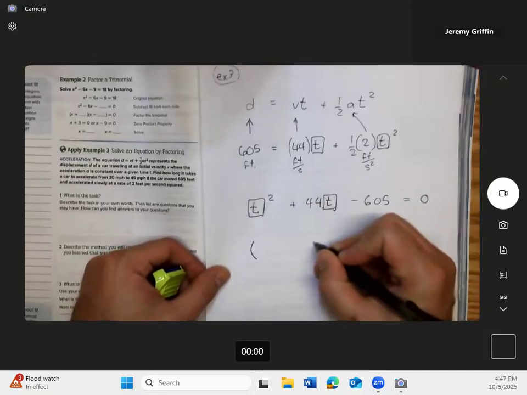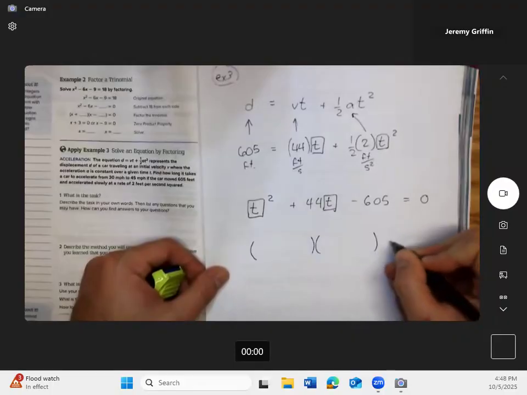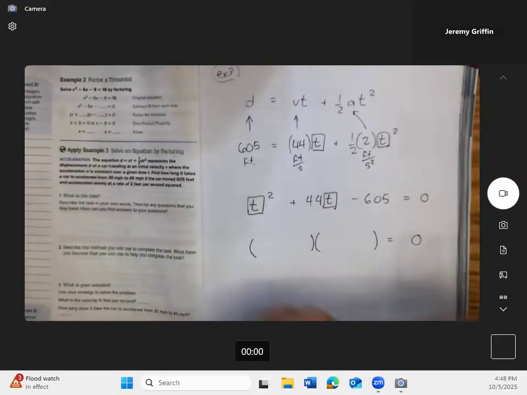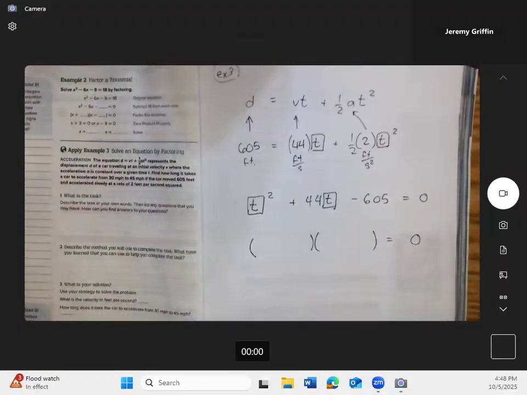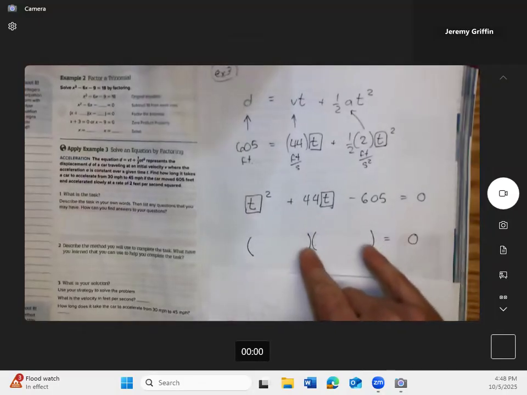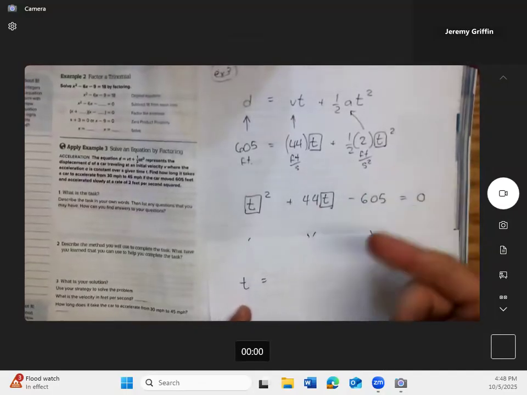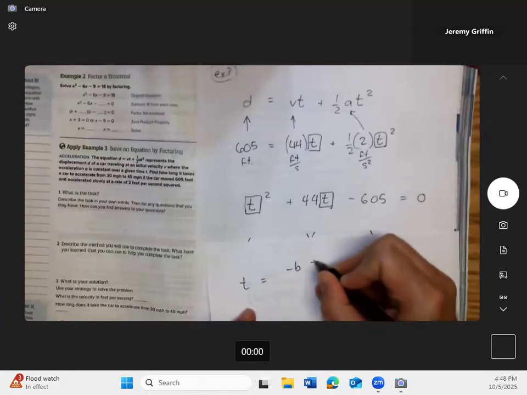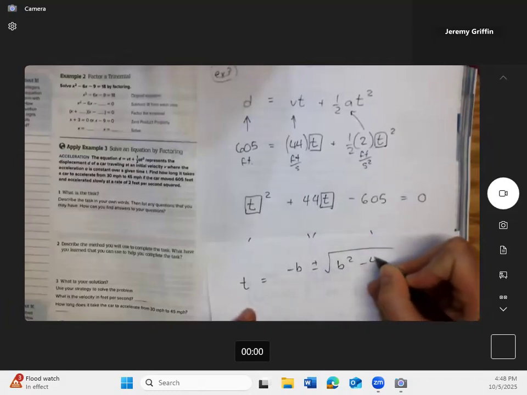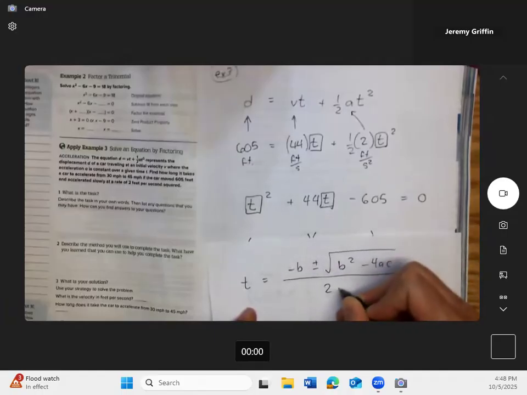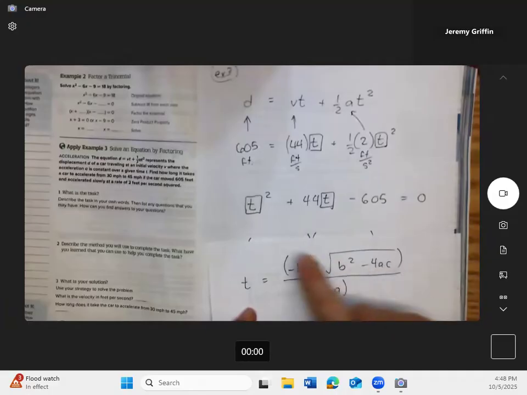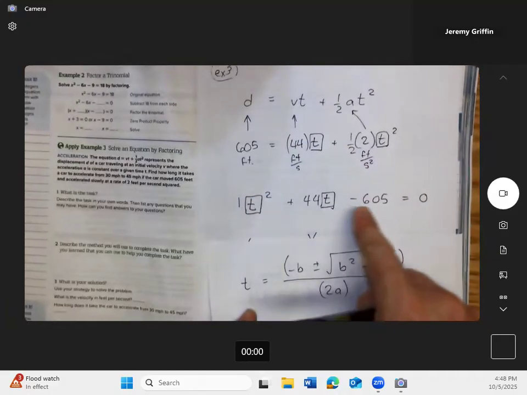Now there's probably some clean solution to this because I think in this particular lesson they're trying to get nice numbers generally. But this is actually a really good example of where you can bring in the quadratic formula if you didn't know how to solve this otherwise. So I could solve this with quadratic and then work back. Watch this. I know that t equals, and it's the same thing you guys did with the projectile launcher lab, negative b plus or minus the square root of b squared minus 4ac, all divided by 2a, just like you did last week. Where a is 1 in this case, b is 44, and c is negative 605.